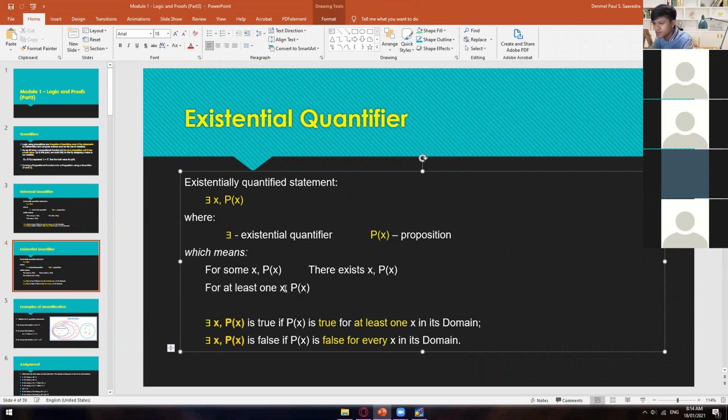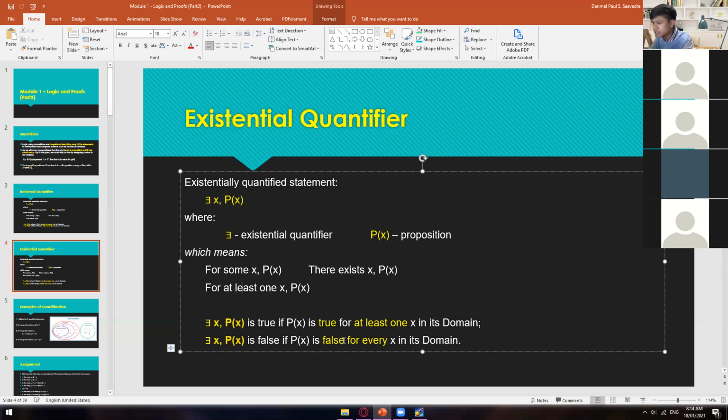So as you can see right here, the most fitting definition for existential is if you can find at least one true statement or one true variable for that entire statement, then we could say that the entire statement is already true. But if we cannot find any fitting or any true value for that statement, or if we find that all of the values of x are true for that statement, then that is not a true existential.